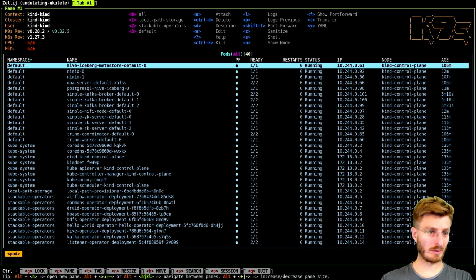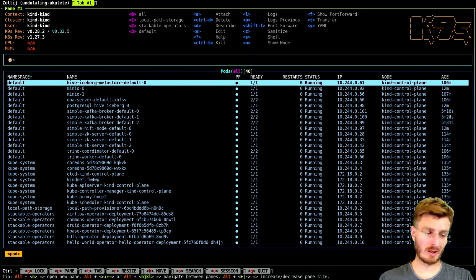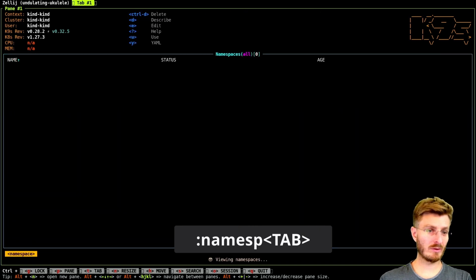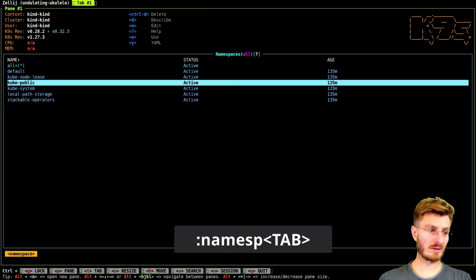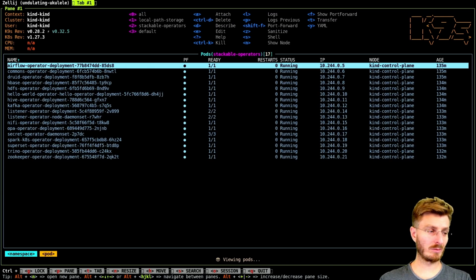And as I mentioned just a second ago, you're not limited to just looking at one namespace. So let's switch back to the pods, for example, and you can see there's quite a few pods across quite a few namespaces listed here. And namespaces are treated by K9s just like any other old Kubernetes object. So you can switch to the namespace view, and this lists all the namespaces that exist in your cluster. So by now hitting enter on the Stackable operators namespace, for example, we limit ourselves to just looking at this namespace, as indicated by the stuff up top here.